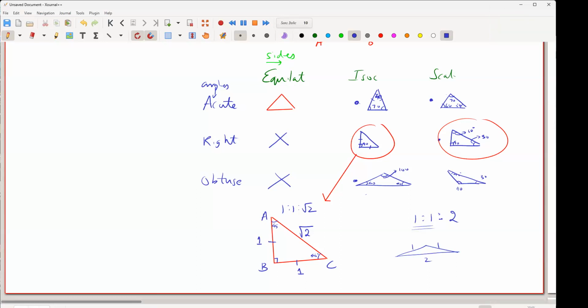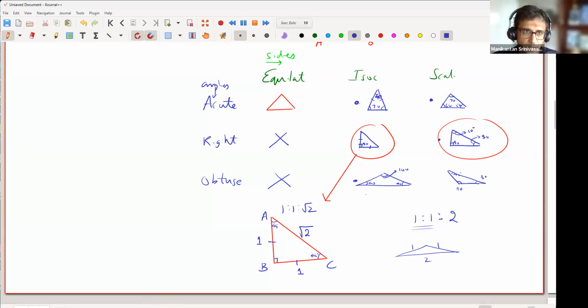If the sum of two sides was equal to the third side, then it would just be a straight line. Exactly. And if it's less than the third side, then? Then it won't go till the end of the third side. Excellent. So what he's saying is, let's visualize in terms of some stick lengths.